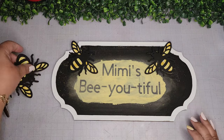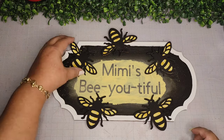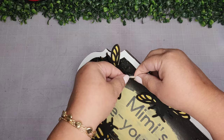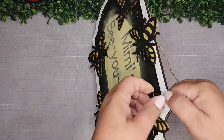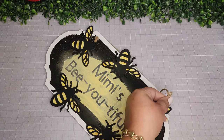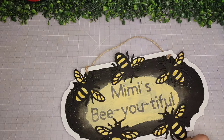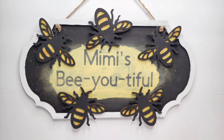So here I'm placing my little bees where I want them to go. 5 little bees for my 5 little grandkids. And then I'm going to adhere them on the sign. Look how cute. And I'm placing the hanger back on with the knots on the outside. I really like the knots on the outside as opposed to the knots on the back side. I just think it's a prettier look. Look how adorable. This is how it looks. And a closer look at the final reveal.